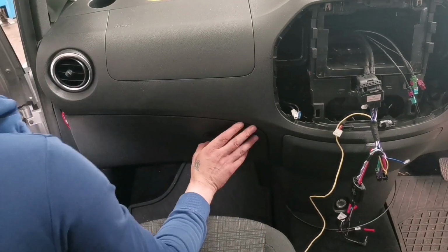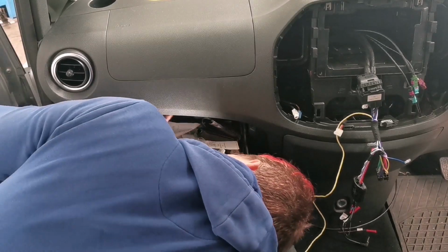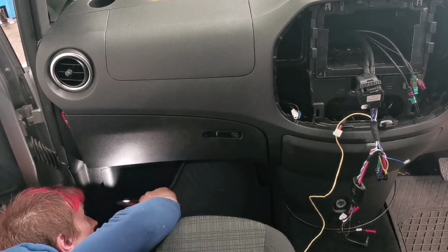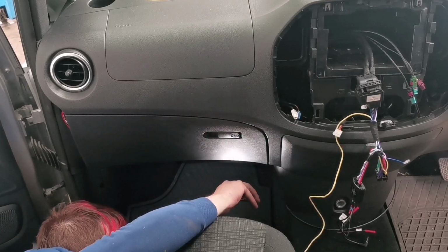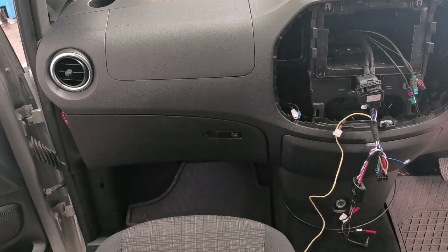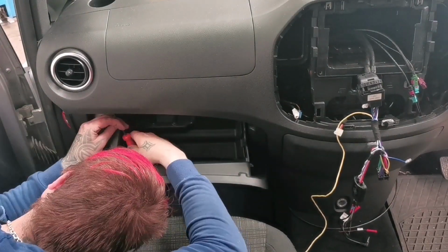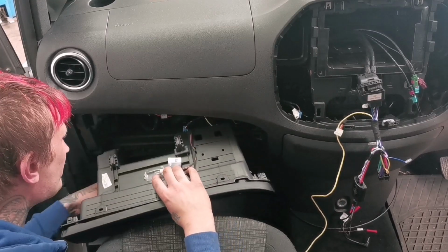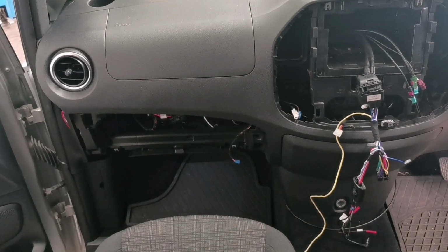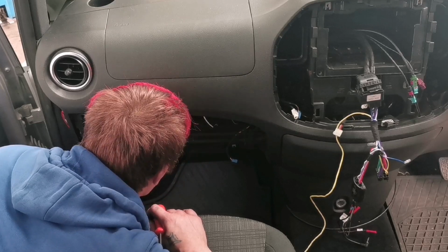The glove box removal looks pretty easy and straightforward. It's just three T20s, and then three more on the bottom. So let me remove that and see if it pops out. And just like that, it comes out nice and lovely.